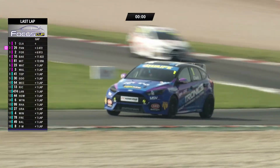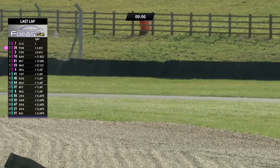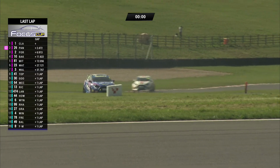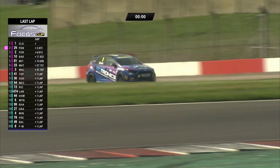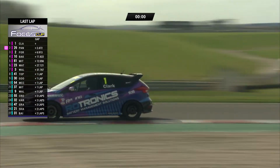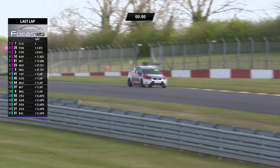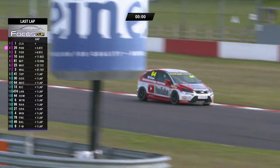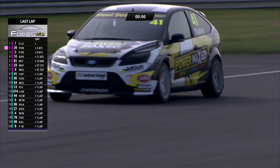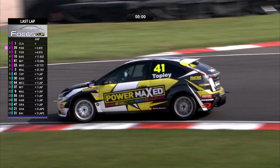The extra 5 championship points are going the way of the car that's in second place, which is Leo Panayiotou. But for Lewis Clark, he'll be more than happy that he scoops 30 points for qualifying on pole position and potentially an extra 30 points here for the first win of the season. It was a mega start to the 2024 season for Lewis Clark as well, because he won the opening 6 races, 2 at Donington Park, 2 at Brands Hatch and 2 at Oulton Park, having qualified on pole position in every one of those as well, so he was on pretty much maximum points.